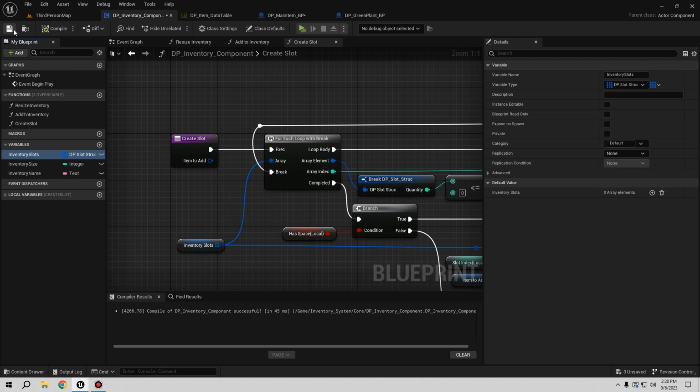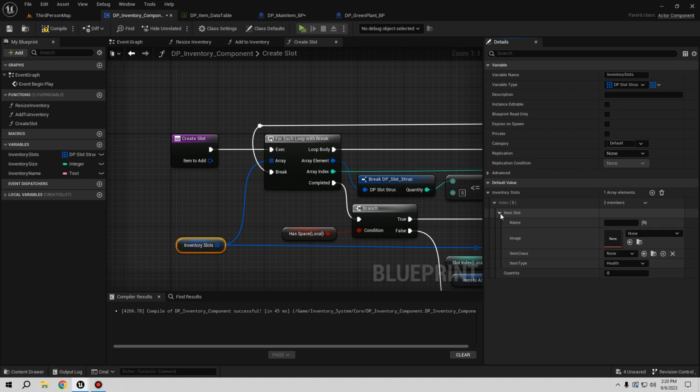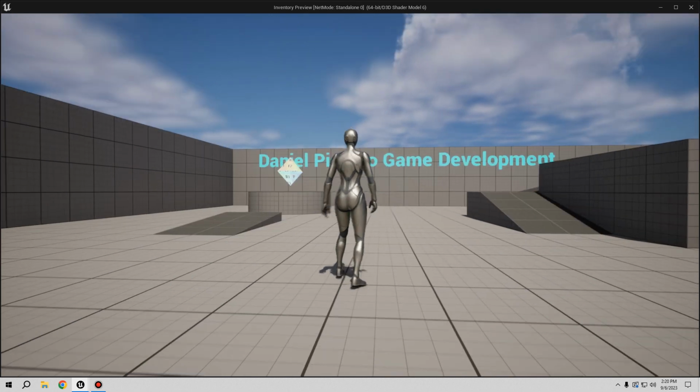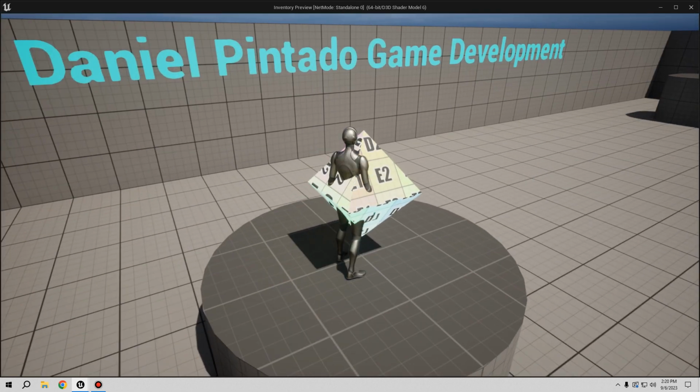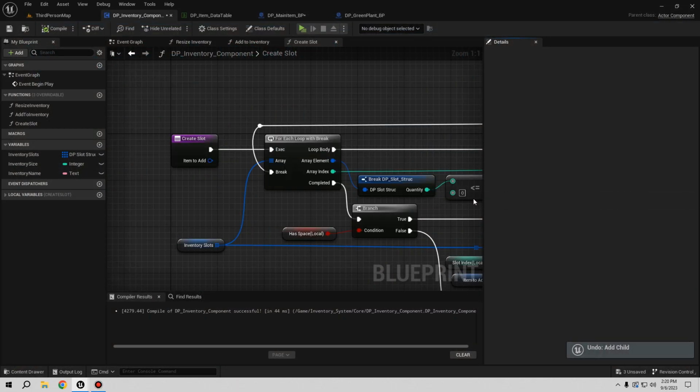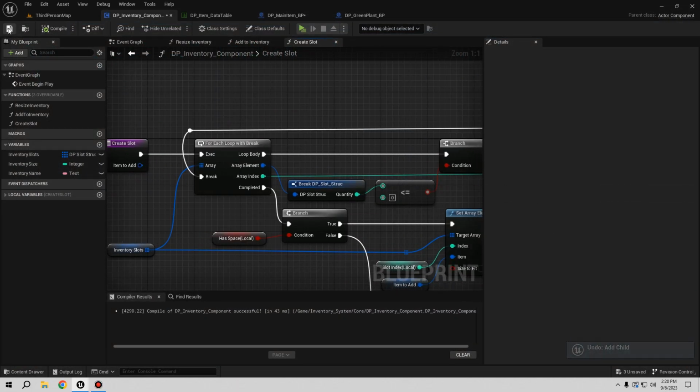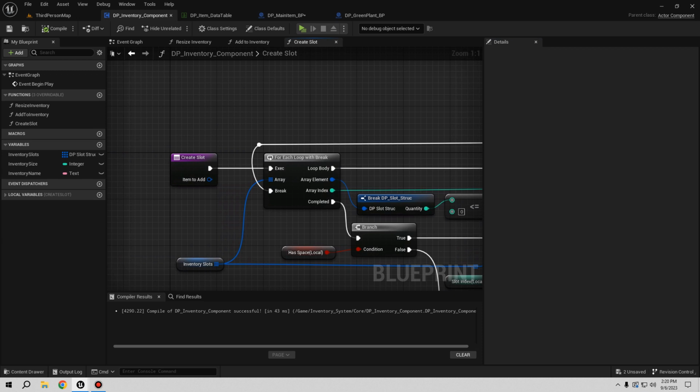maybe because we don't add this. Let's check something. Let's add one here. Maybe that is the problem. No, it's not the problem. Good, because that is the bad thing to do. Okay, so compile and save. So this is called.